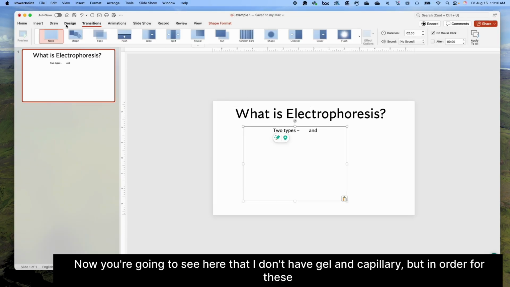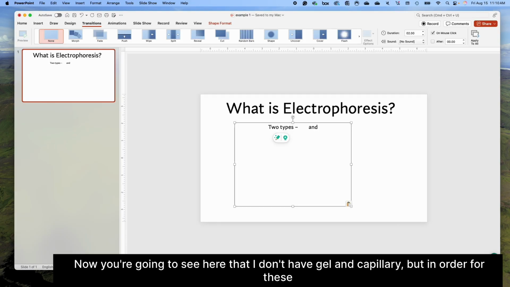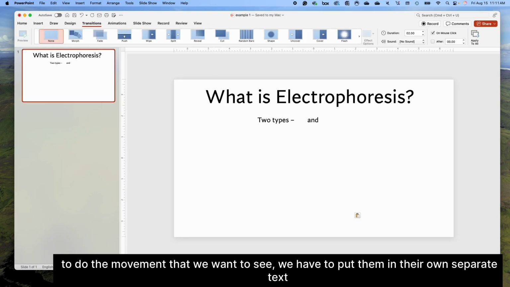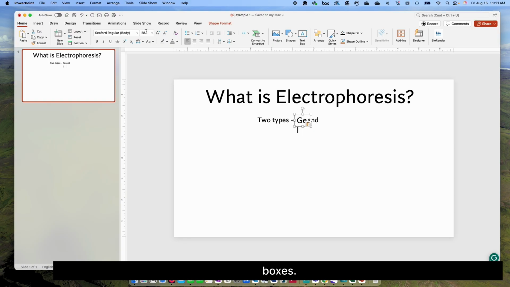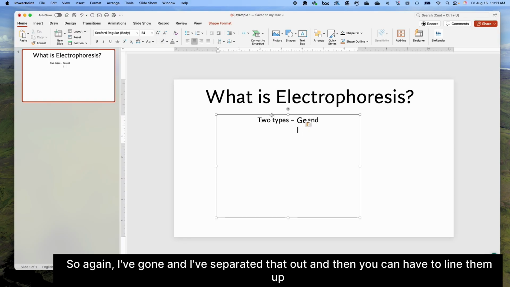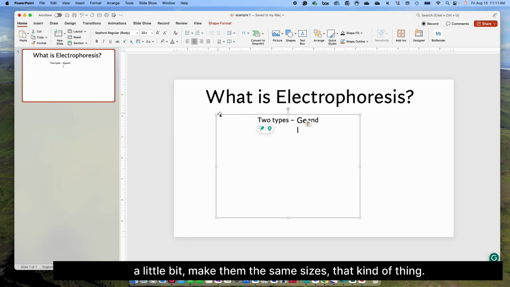Now you're going to see here that I don't have gel and capillary, but in order for these to do the movement that we want to see, we have to put them in their own separate text boxes. So again, I've separated that out, and then you're going to have to line them up a little bit, make them the same sizes, that kind of thing.